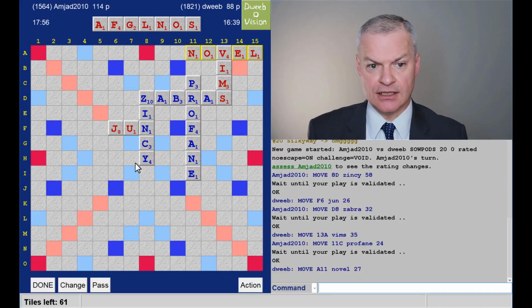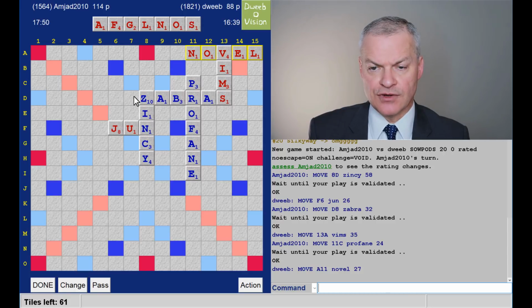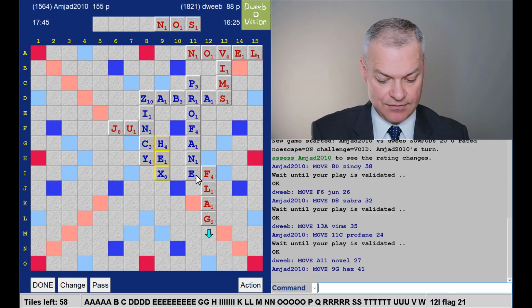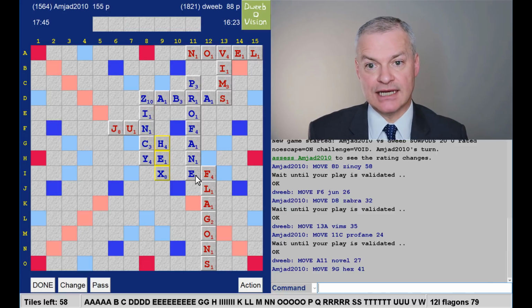Well, I should be bingoing this go. Are there any other bingos? Well, I don't think so. Now, I think my opponent has managed to take out both of the spots I mentioned, but there's a third one because EF is good. So I have flagons down here for 79.